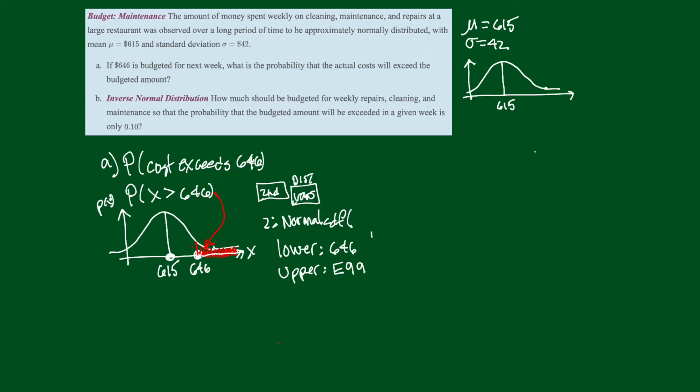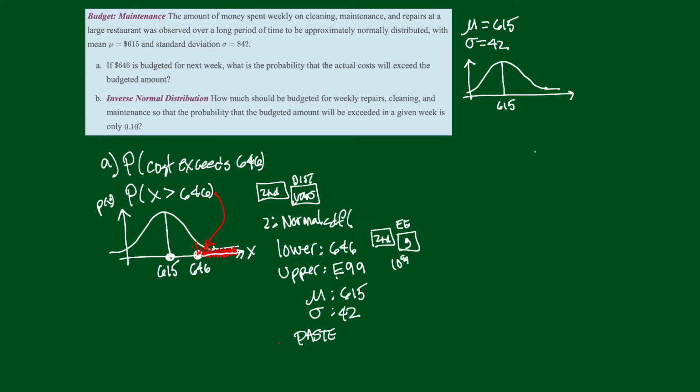E99. Remember how to get it? It's second, and then right above the comma, which is by the 7, you'll see E. All right? So you get E99, and that's just like 10 to the 99th. 1 followed by 99 zeros. All right, so let me get that in my machine. And then it wants mu. Now the mean here is 615. Sigma, the standard deviation, is 42. And we'll paste.